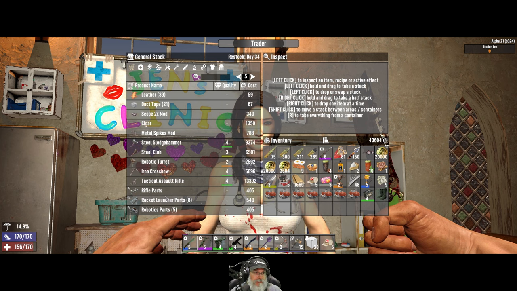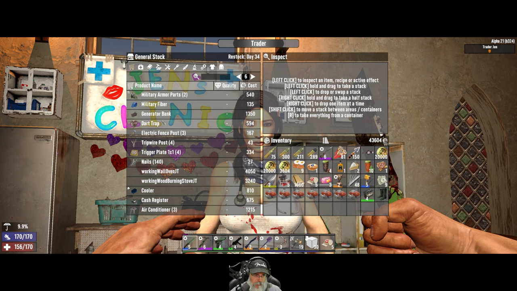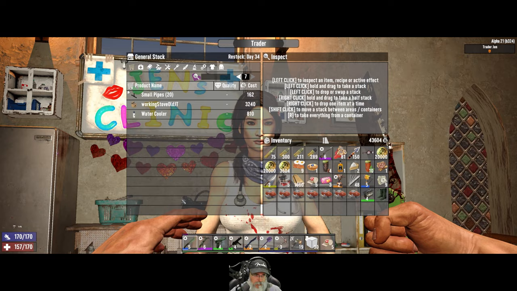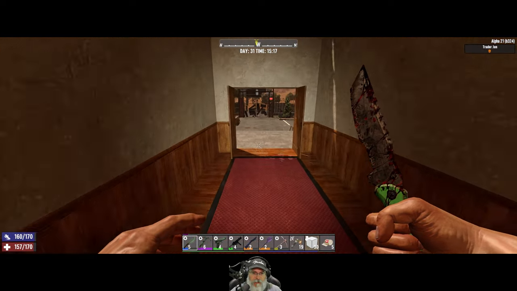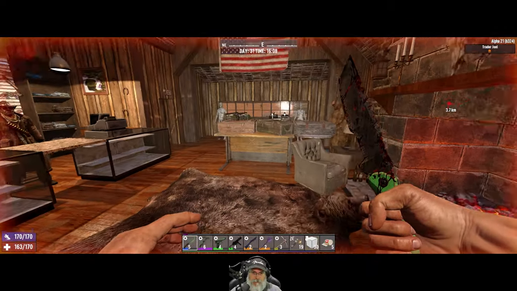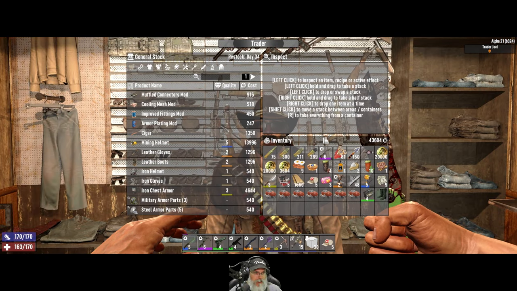Got a nice steel axe. Green tack rifle. Jen, if you find any extra crappy medicine inventory out there, I'll buy it off you. All right, let's go to Joel. Howdy. Howdy. All right, dude. What do you got? He's got a cigar.